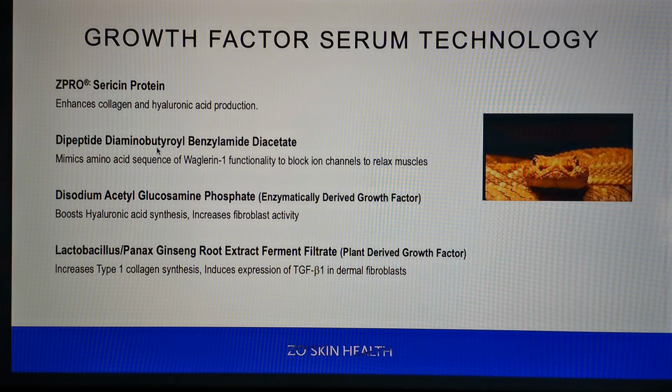And so by modifying a NAG6P by adding a disodium group to it makes it readily soluble and more readily biodeliverable than NAG6P would be. But as soon as the disodium acetylglucosamine phosphate enters the skin, that disodium group cleaves off, and now you have bioactive NAG6P that serves as the real growth factor that's driving that fibroblast activity and the increased hyaluronic acid synthesis. So that's more of what I call a direct pathway, where you're inducing a cellular activity through stimulation to boost its output of something.